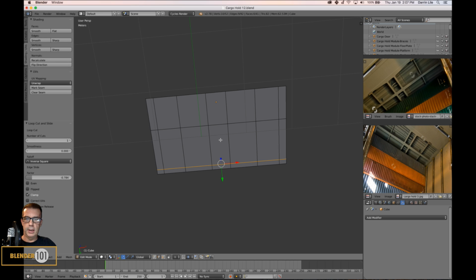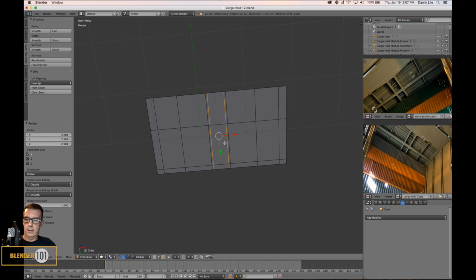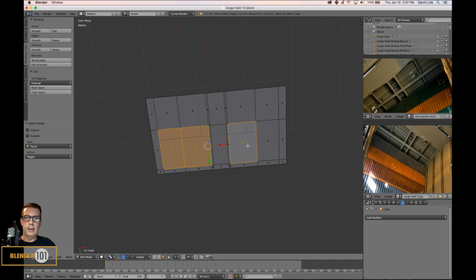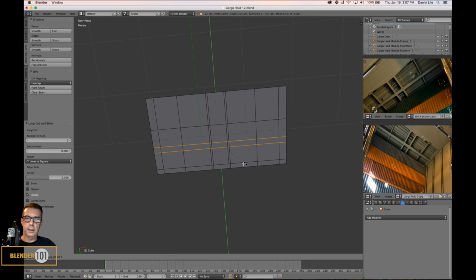Now I should be able to, oh, let me also put 2 edges in here, like, maybe like this. Then I need to take these guys. Oh, I need a couple of edges through here, don't I? Like this.